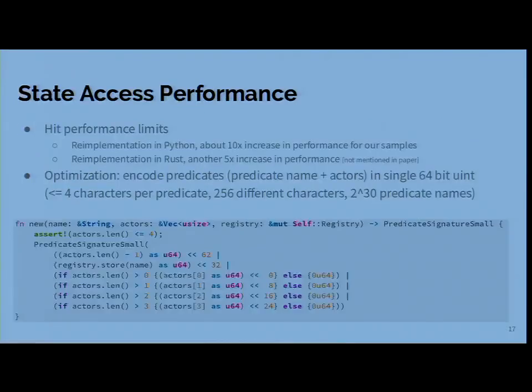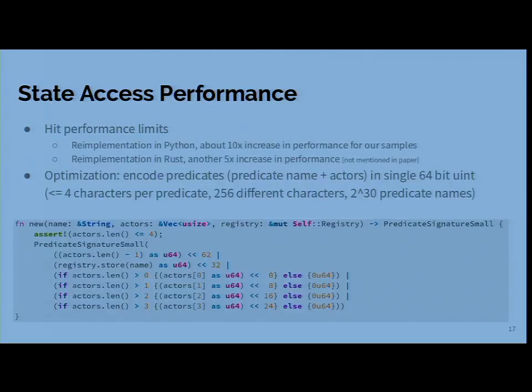Quick tidbits on performance, because this was one of the main things we had to invest a lot of time in. We started out with hashing and tried to figure out how we can get this to run fast enough for the MCTS to get enough sense of the simulation. At some point we realized we can fit the whole state into a single hash by bit shifting the things together, making the rule name, which we would otherwise have to keep a lookup for, and then adding the up to 3 actors just behind it.